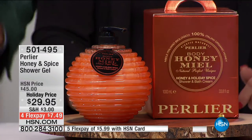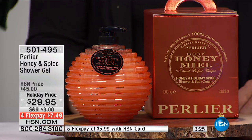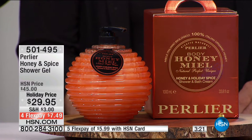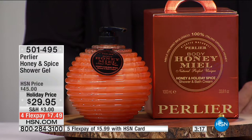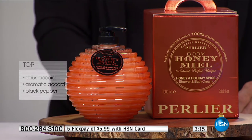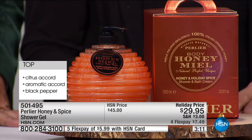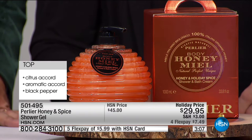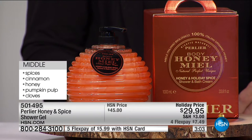And then you get the spices on top of the honey. So you're getting cinnamon, nutmeg, hazelnut, the clove. It's like if you walk into one of those candle stores during the holiday season, and you're like, what is that? I want that candle. That's what this is. It smells like home to me. It smells like warmth. It smells like, when it's cold outside and it's snowing and raining and just yuck outside, and you come into your home and it smells like a welcome hug. That's what this smells like.